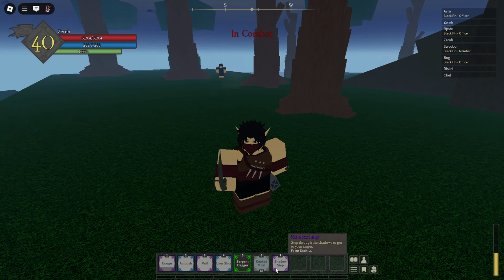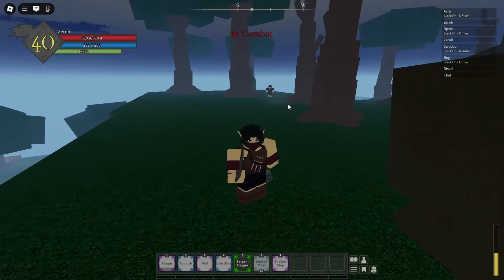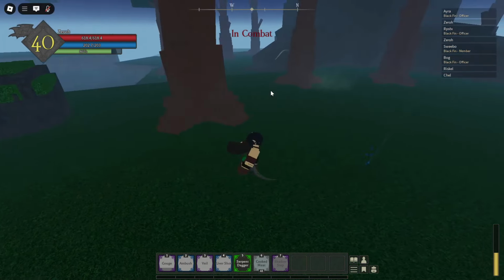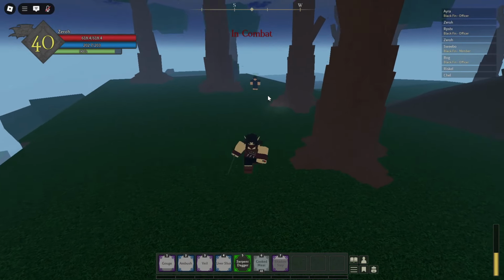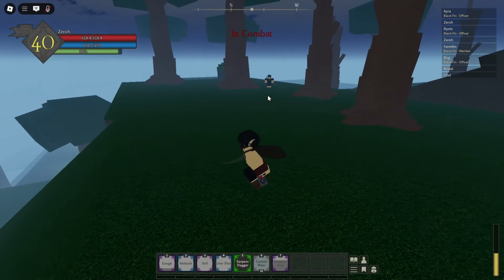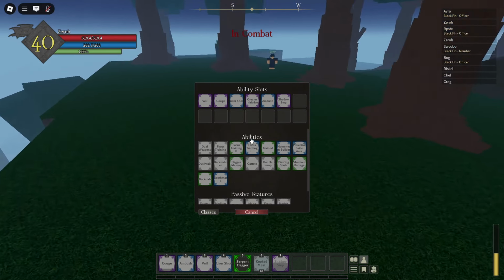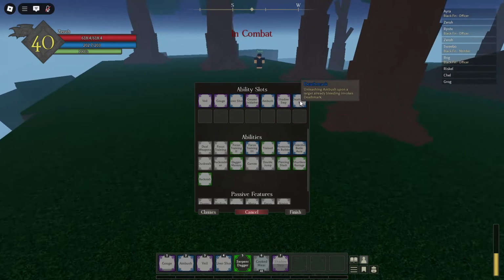Shadow Step. Step through the shadows to get to your target. So from a certain range, you will teleport to the opponent and then gain a massive speed boost for a few seconds. That was about the max range there that I showed you, just around that. So that's pretty good. And then you have Deathmark as your level 40 ability.